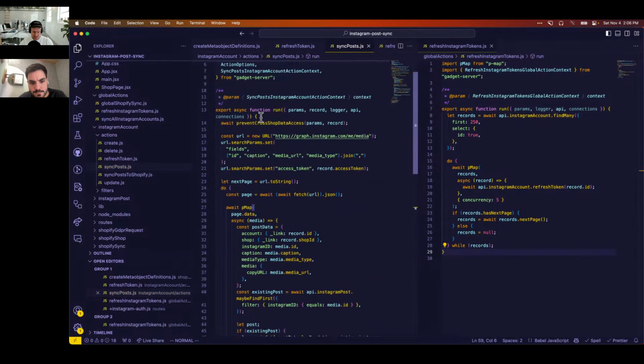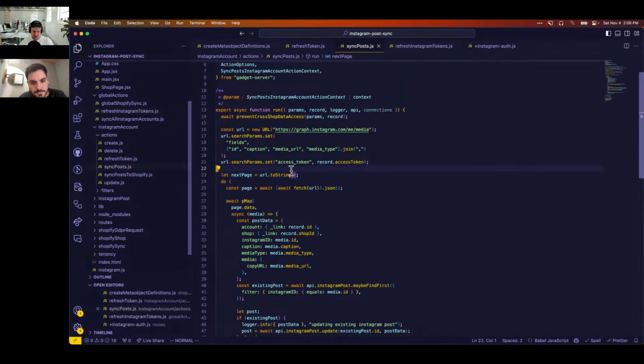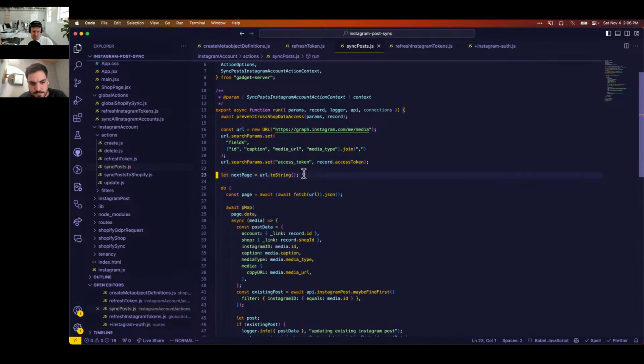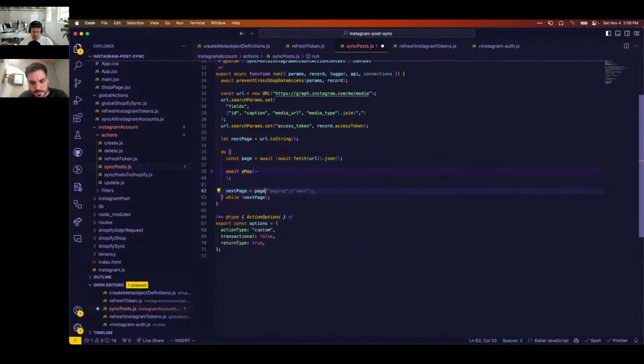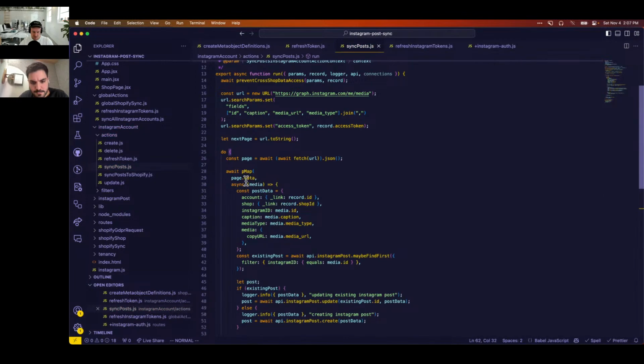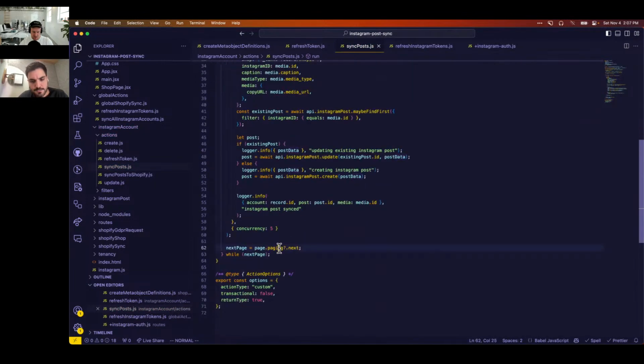Okay, so in my syncing posts function here, I'm going to build that URL. It's going to be the first next page URL. Then I'm going to fetch, do my ingestion, and say next page equals page.paging.next. Page.data came back, and I think page.paging is supposed to have my thing.